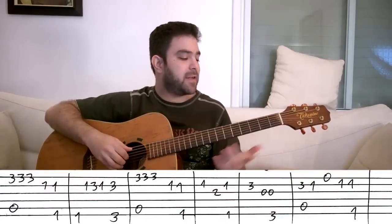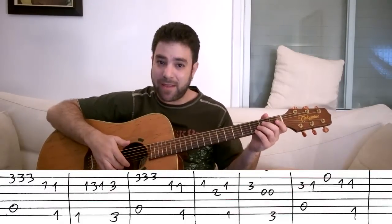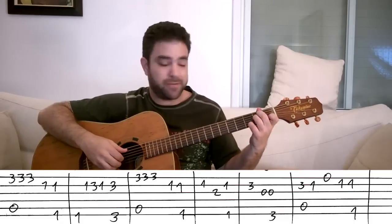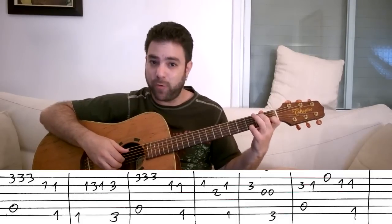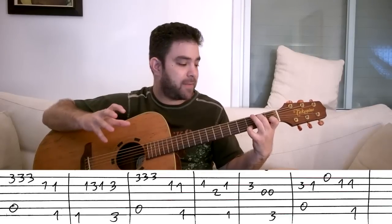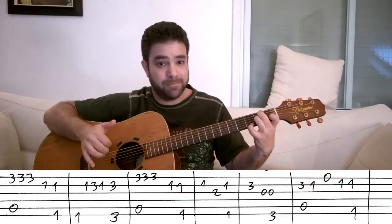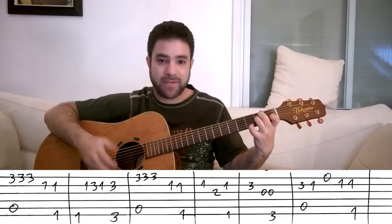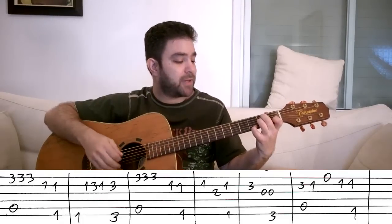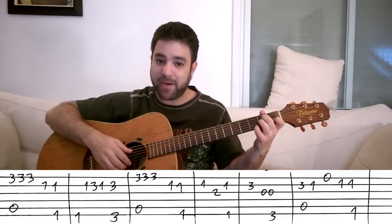You start with an A minor 7 and the melody is 3-3-3 on the E string. A minor 7 is A minor with 3 on the E string, or you can also play the open G string. So you get this, a deeper A minor 7 chord, or this. Both sound awesome. There's no preference to either one. So that's it. 3-3-3 on the E string.